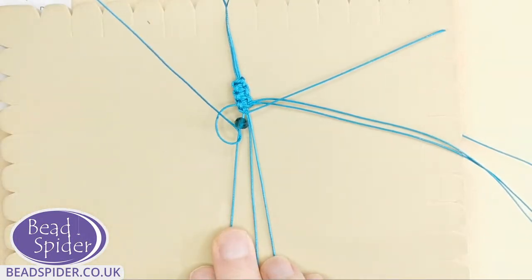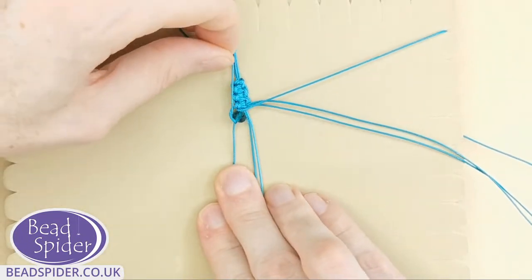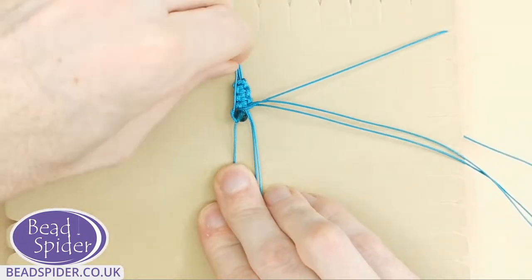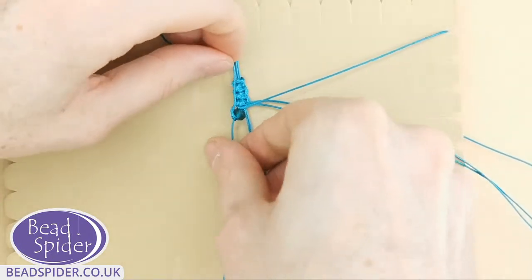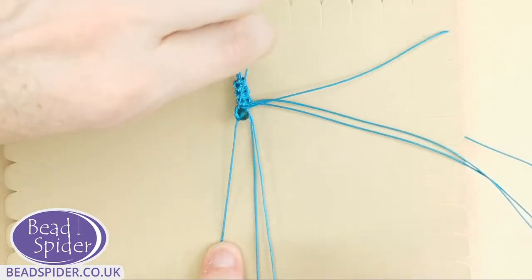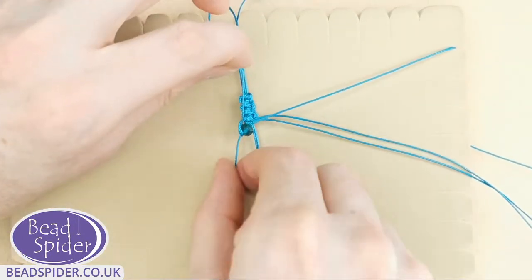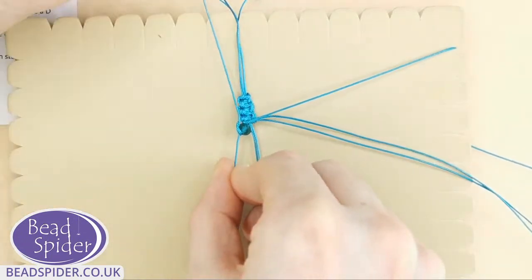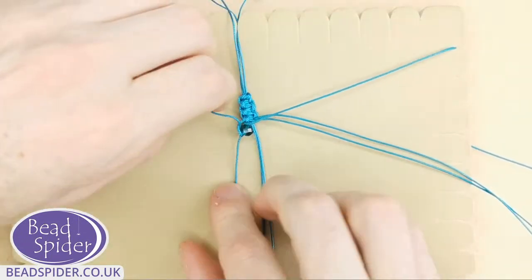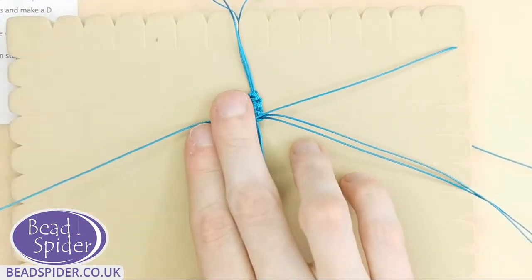So when we do that, as it tightens, it just locks that little bead nicely into place. So you can pull your threads in opposite directions. So you pull this one down, you pull this one up, and it will lock everything perfectly into place right there. So that's step number one for locking this first bead in place.